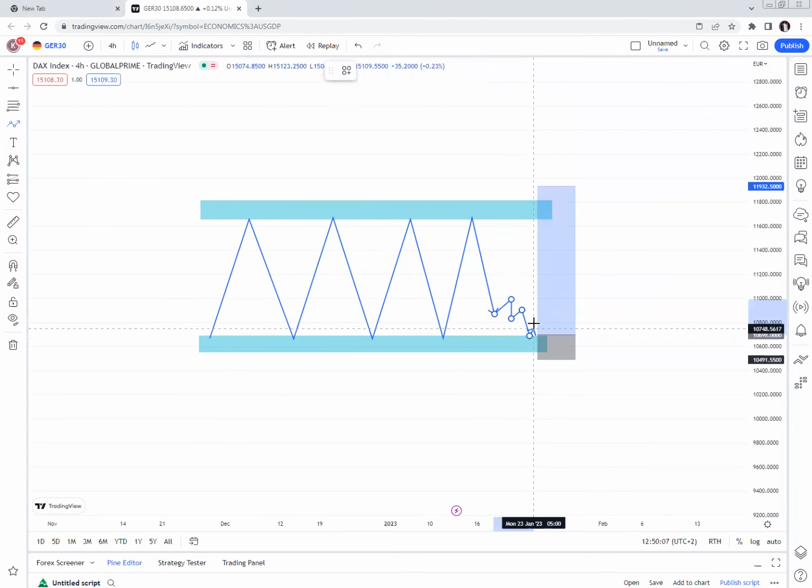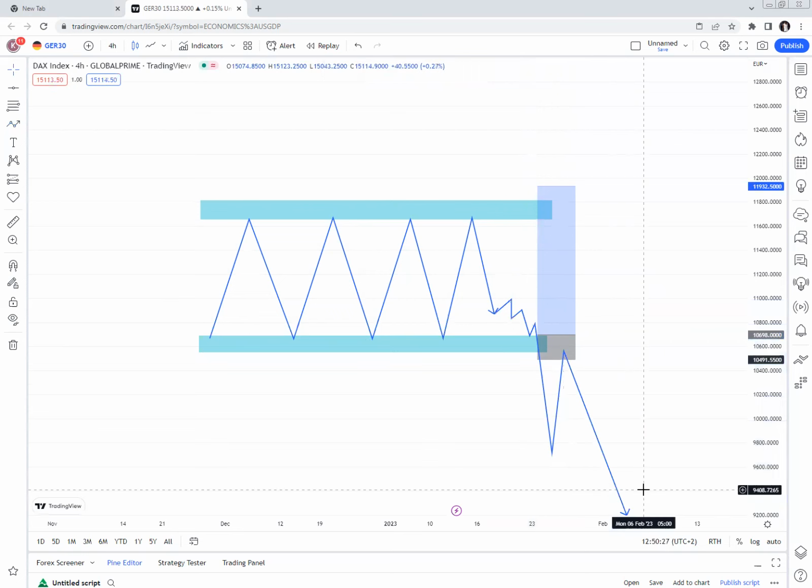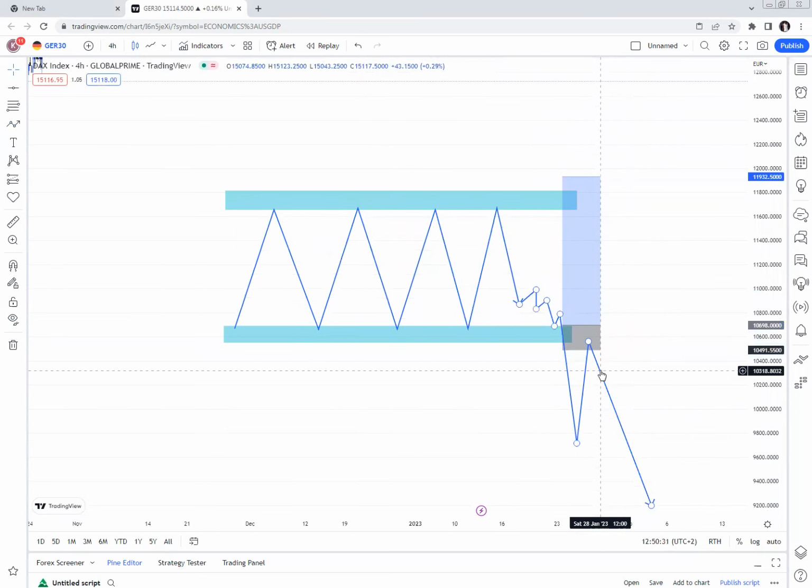It touches that zone, acts like it wants to go to profit, and then boom. Understand? You didn't even use a stop loss, and you say, okay, it will come back. You see it coming back, and you say, yeah, it's coming back, it's coming back. It touches that zone, then pew. Understand? You know why this happens, guys?